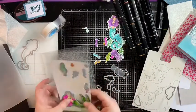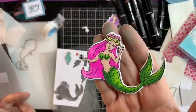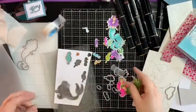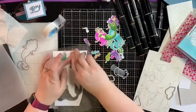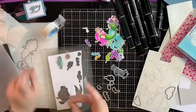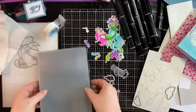Oh, she's cut out. I forgot about that. And there you go. That just goes to show when you get it in the right place, it's fine. But that tail could have ended up, well, all over the place. But thankfully not. Right. Okay, let's take that down. Let's take that off. Last run through the machine and then we can finish off our card.